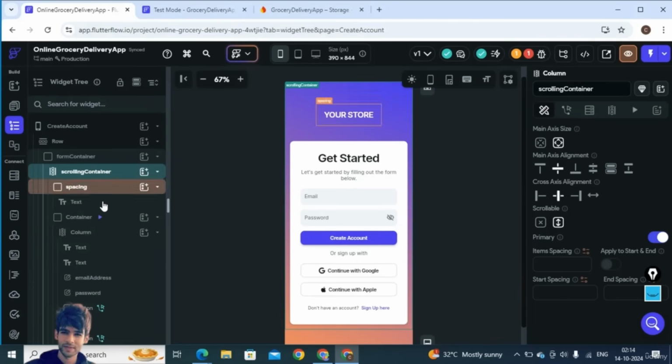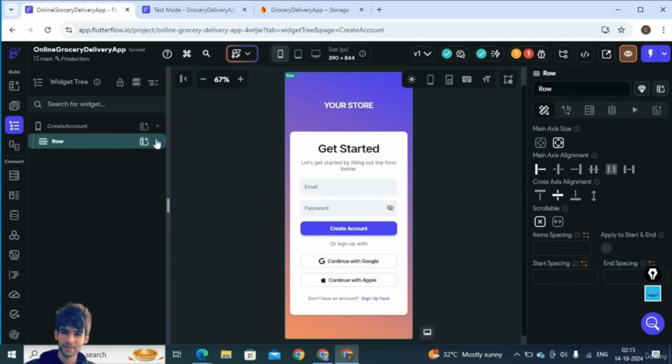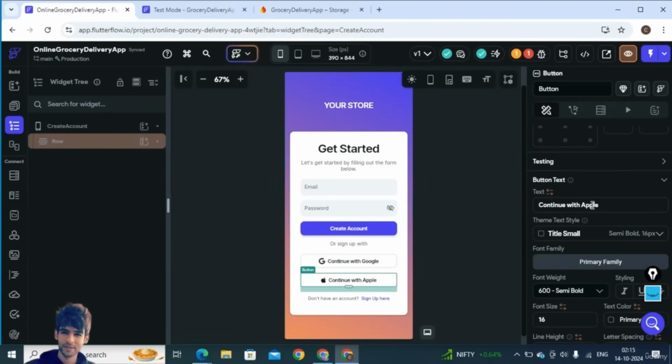scrolling container. So step by step you will get to learn all of these things while we design the UI inside our home page. For now, let's use this customized template and move forward. Okay, so from here we want Google, we want continue with Google, and instead of continue with Apple, we will add continue as anonymous. Okay, so that users without name will be able to use this feature as well, anonymous.